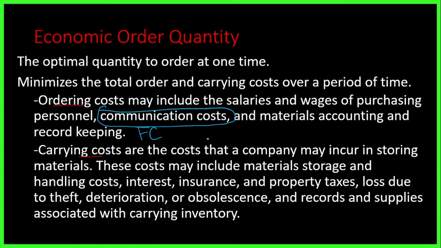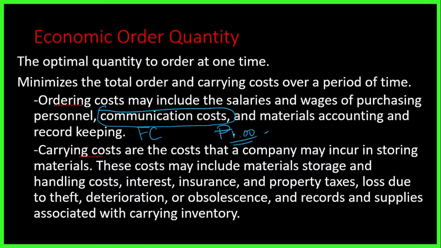Let's assume that you order, okay, you order using the text message. Yan, para mas madali. Okay, and one text message is 1 peso. So whether you order, let's say, 10 units or 10,000 units, if you text that to your supplier, you will pay 1 peso per order. Okay, so that's the nature of ordering cost.